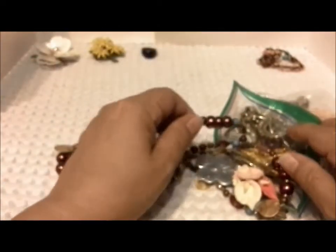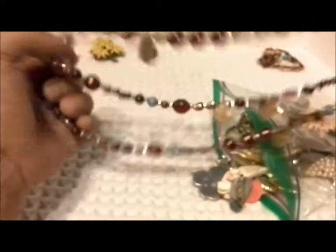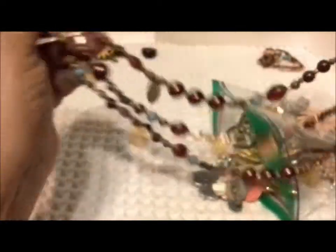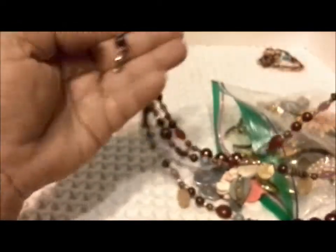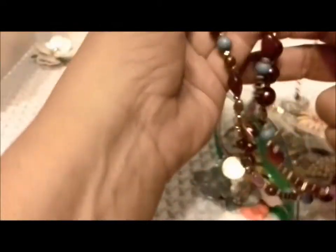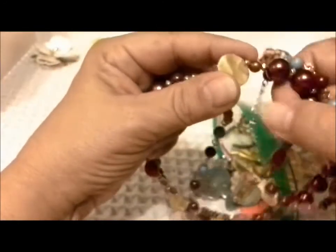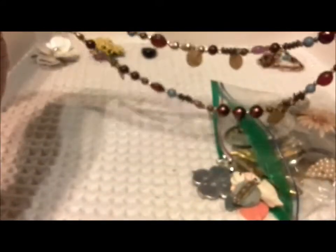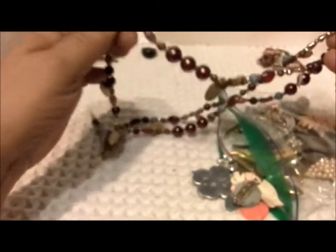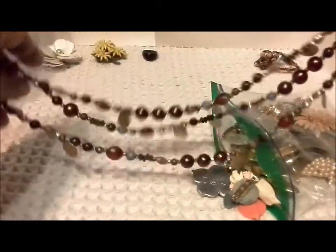Okay, so for being a craft lot, I haven't got too many crafty things yet. Here is what? Oh, this is weird. Sorry, that's not what I meant to say. This is different. Okay, so I can see why this is in a craft lot. It's got these hammered discs, or shaped discs, hanging from them. They're very scratched and worn. You could take those off since there's already some missing, definitely, from the lower part. There we go. So there's some missing from the lower tier.